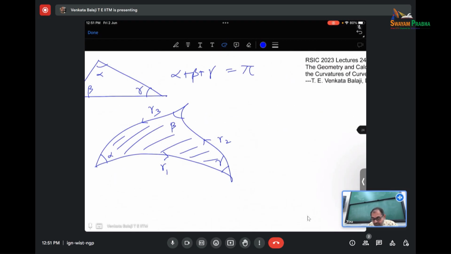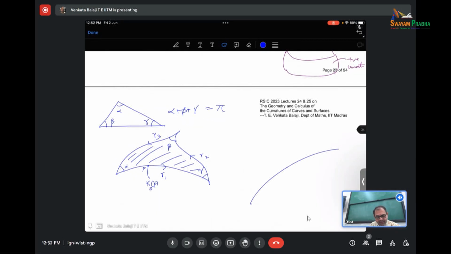See, on each of these curves, there is a curvature function. If you give me a point on this curve, there is a k of p, a curvature function, and here it is called the signed curvature. The signed curvature is given to keep track of whether the curve is going concave in one direction or convex in one direction.